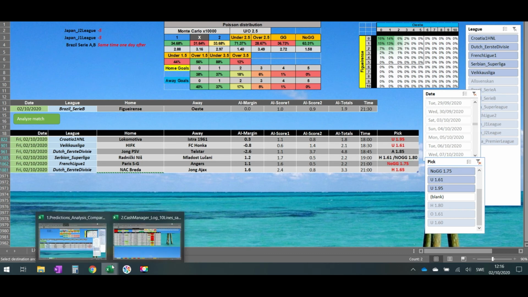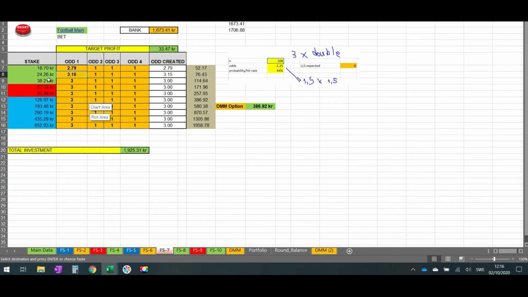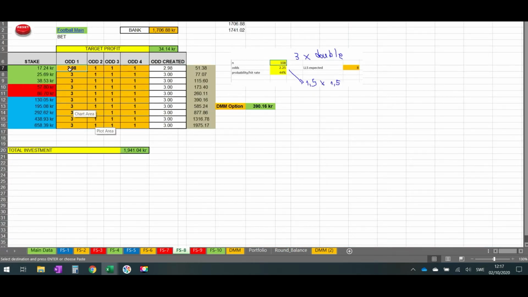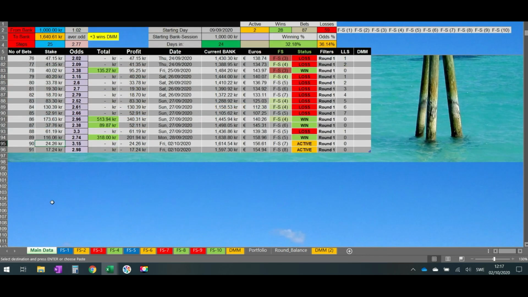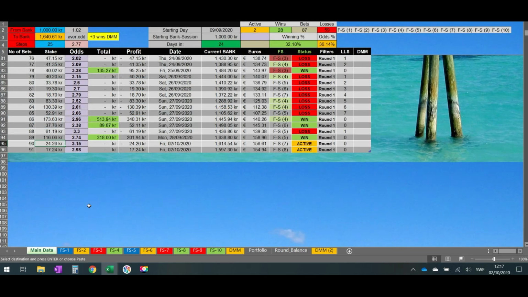So if we go to our logbook, you see that I have already made the bets. FS7 and FS8. On FS7, I bet on the second line, 24.26. See it over here. And on FS8, it's the first line, the first bet, 17.24. And this should be the 26th and 27th step out of the 36 that we want in 24 days. Back here, yes, FS8 and FS7, as we said before.